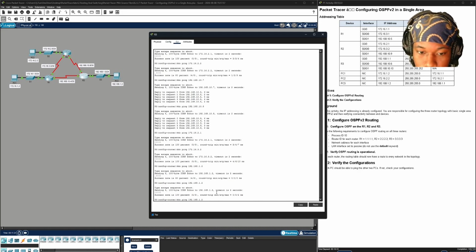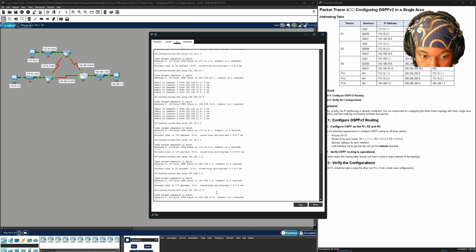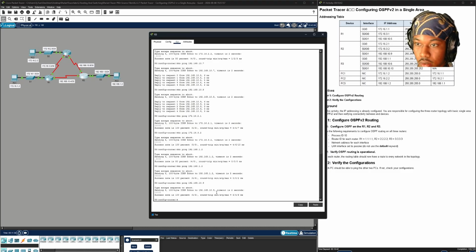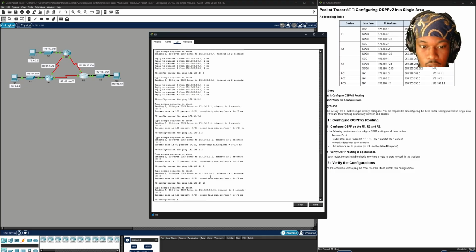Do it again. We learned that route. And then what was the other one? 10.9. There we go. And 10.10. So it looks like we're able to ping everything in the network. Oh, let me try to ping these computers, because these computers should be able to ping them.